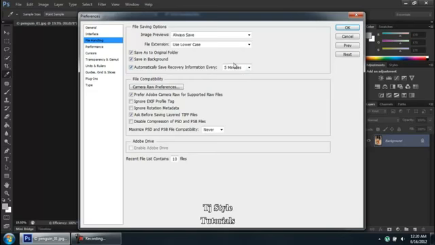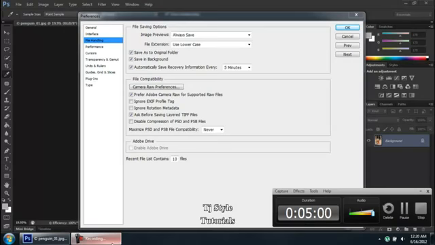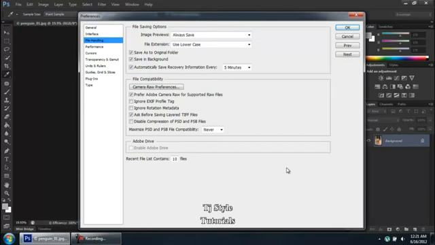Now guys, this part over here, which is very important, is set by default to 10 minutes. I would recommend you change it to 5 minutes. What that means is, if you are working with important, powerful or heavy files, you may experience Photoshop lagging and getting slower, and if you still continue to work, it may crash. You may lose hours of work just because you forgot to save the file, and you will lose your good hard work. Instead of that happening, there is this Photoshop feature, automatically save recovery information every 10 minutes, which is set at 10 minutes. You can change it down to 5 minutes, which I recommend to most people, because that's the time interval that you're going to be losing. So that's at least lower.